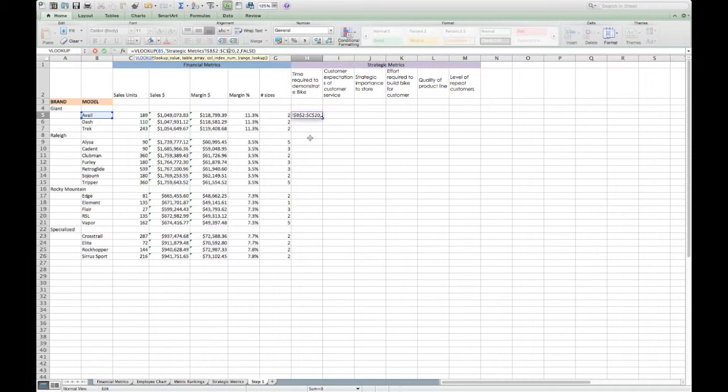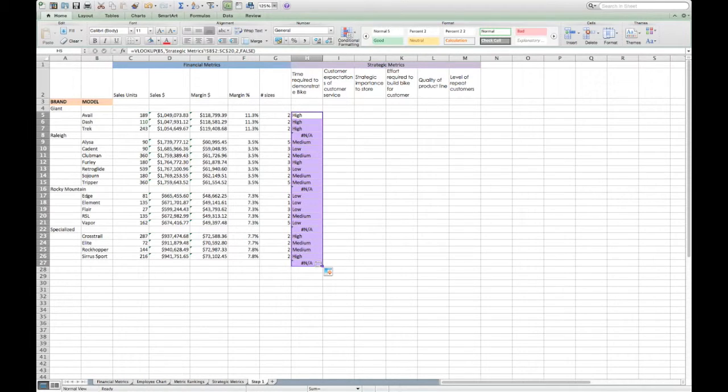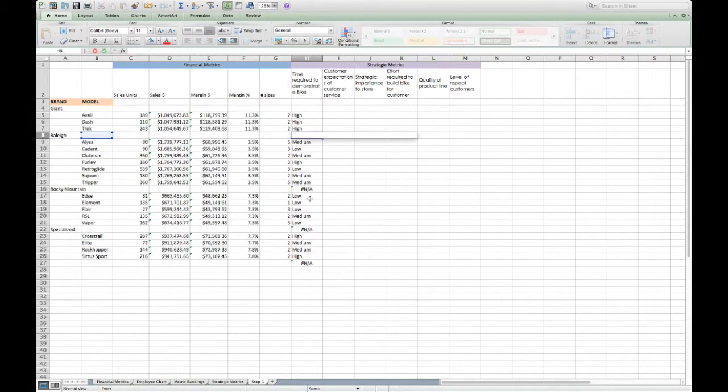Okay, so with that, we're going to push enter again. And we're now going to take this and drag it down. As you can see, it has now populated this column, and it has changed depending on the model. So now these will match whatever is in the strategic metrics tab. So we just want to make sure we delete these empty file status because we don't need those populated. Okay, so that is how we use the VLOOKUP function to fill in from our strategic metrics tab a little easier of the information. So we're going to use that VLOOKUP function for each of these columns here.